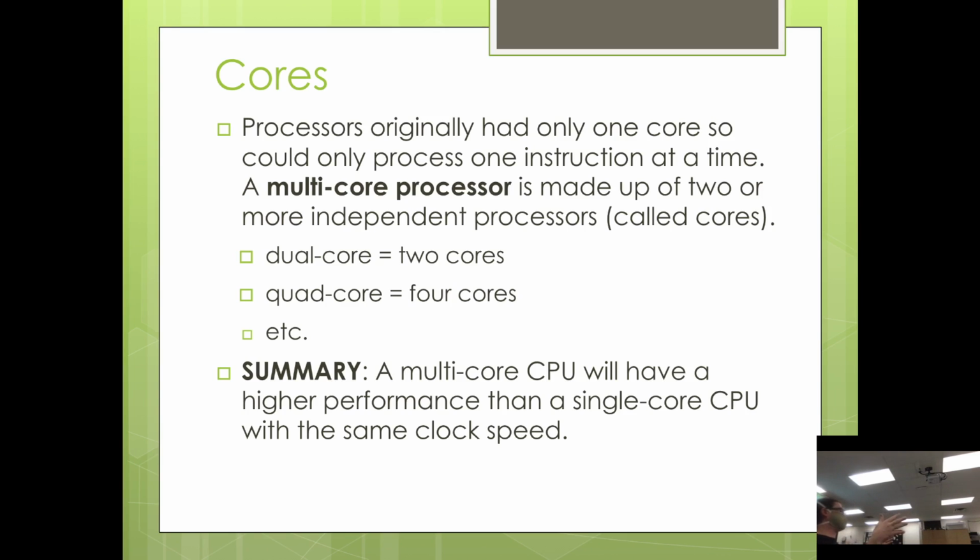If you're using your computer primarily for a single task, and that task has to happen sequentially, multiple cores isn't going to really matter, right? If you're using your computer to do video processing, which inherently can be parallelized, meaning you can apply those algorithms all at the same time, multiple cores is going to make a huge difference, right? So it really depends on how you're using the computer. But in general, a multi-core CPU is going to be higher performing than a single-core CPU. So that's another way that we gain performance.